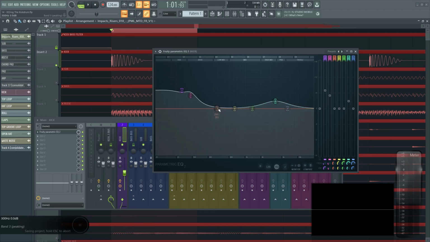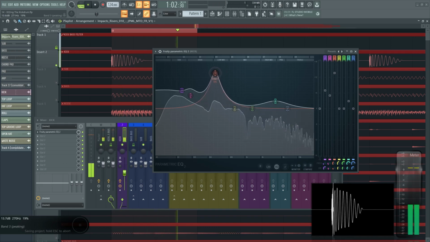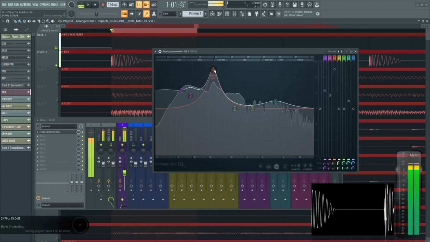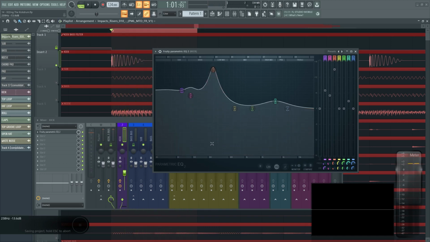And other than that, it's always good to check if you have some resonating frequencies in the low mid area. So I think we have some hill exactly in this spot.